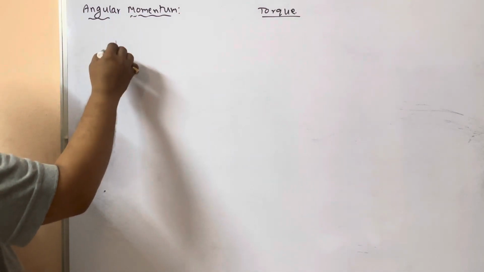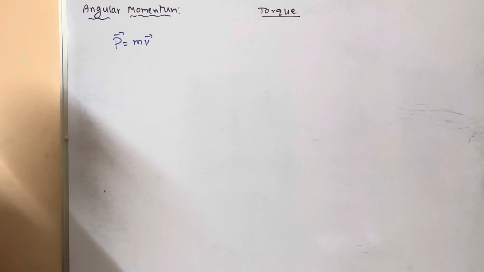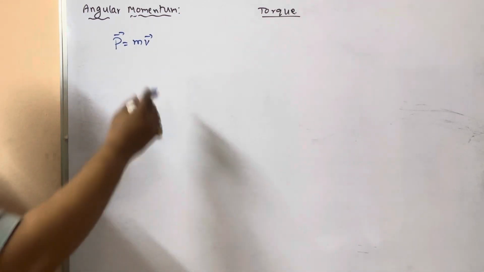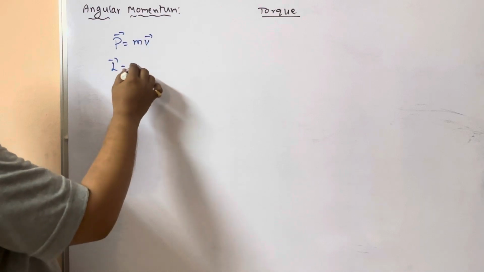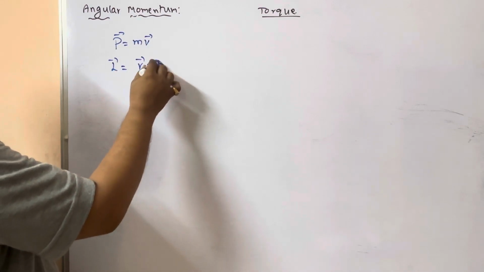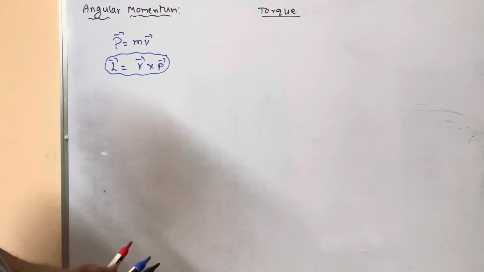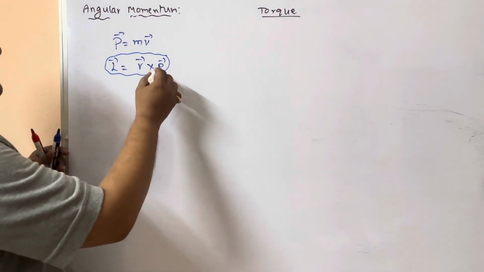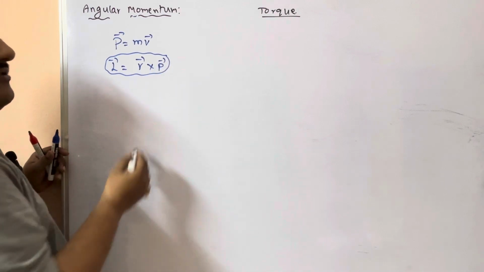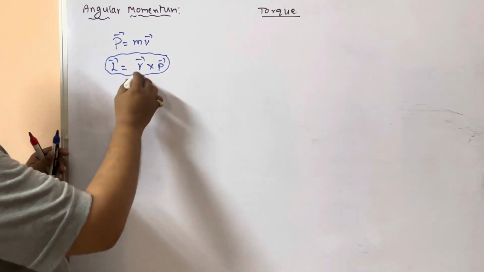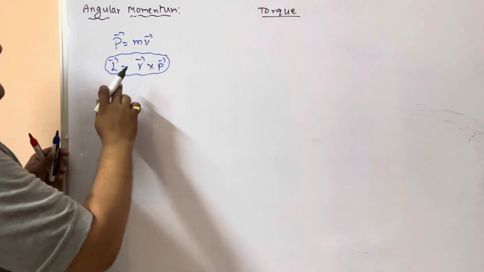So, we came to know momentum. What is the momentum definition? Product of mass and velocity. So angular momentum is nothing but moment of momentum. That is nothing but r bar cross p bar. So what is p bar here? Momentum. R bar is the distance from where we are going to apply that momentum. So this one we will call moment of momentum.